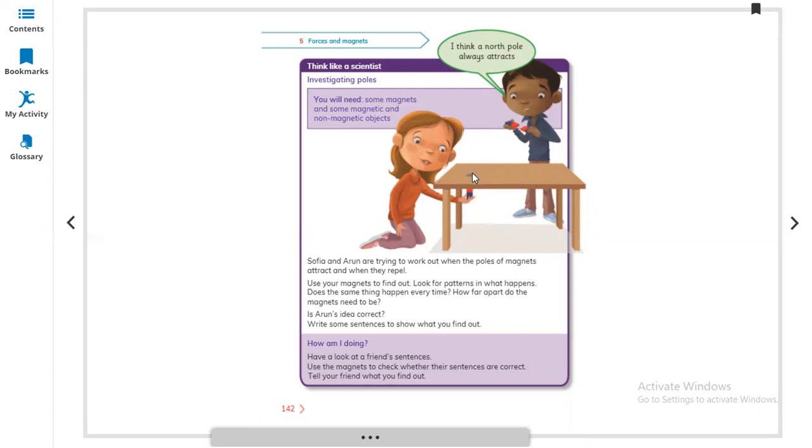Even if you put the iron and you bring the north pole, if the north pole attracted, that means the south pole is not attracted to that metal. Okay, so next time you just make the opposite, the south pole, and bring it to the metal or any paper clip, so you can see it is not attracting, it's repelling that material.